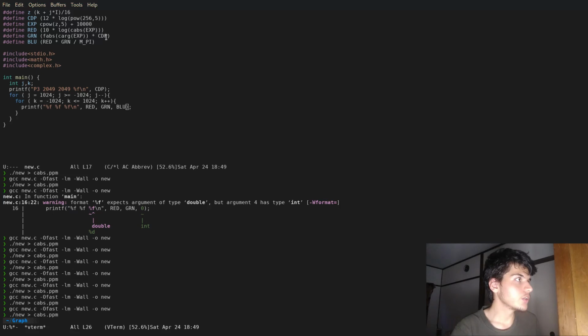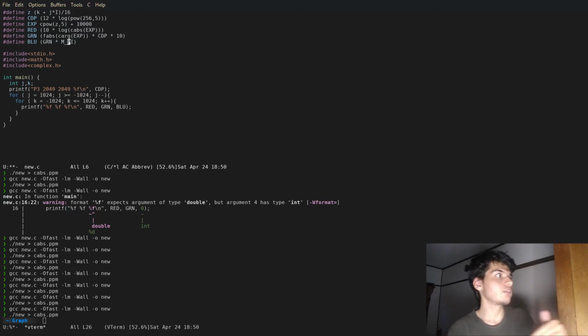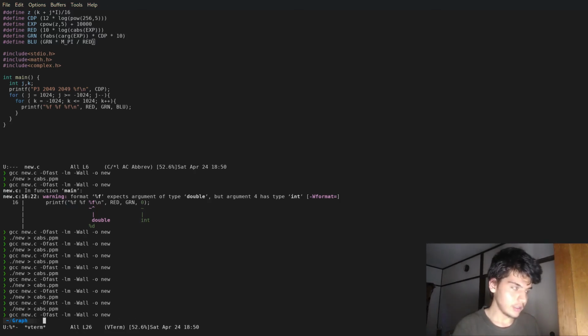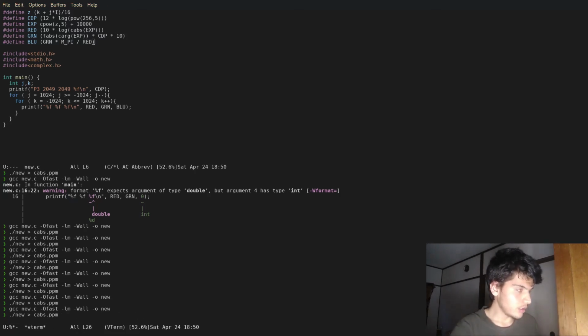Let's get our output where green is 10 times, and let's divide it by red so we can have smaller values as we go further in the spectrum. Control X, Control C, Control X, so GCC, and output.